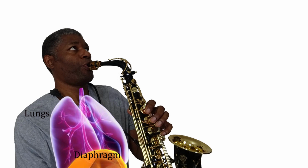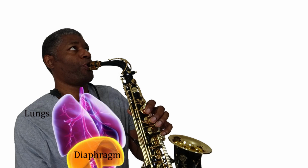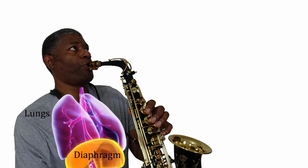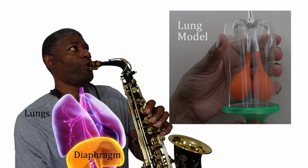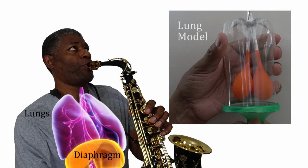When the diaphragm relaxes, it moves back to its original dome-shaped position, making the chest cavity smaller and again causing a difference in air pressure, and as a result, the air in the lungs is forced out. This is how we exhale. So essentially, it is the contraction and relaxation of the diaphragm that causes us to breathe, which we do about 12 to 16 times a minute.